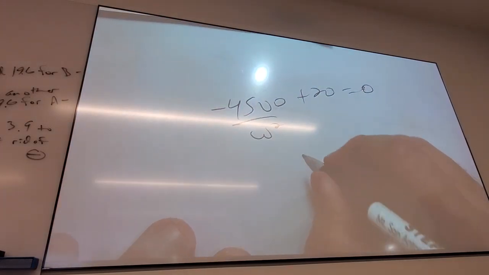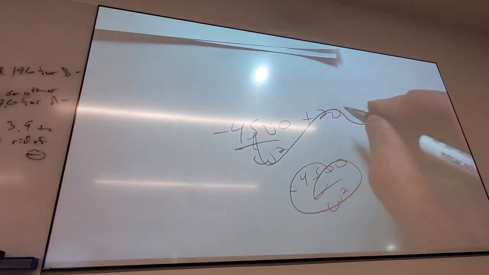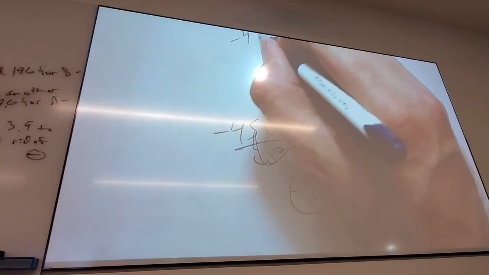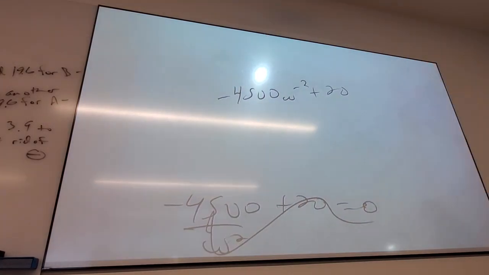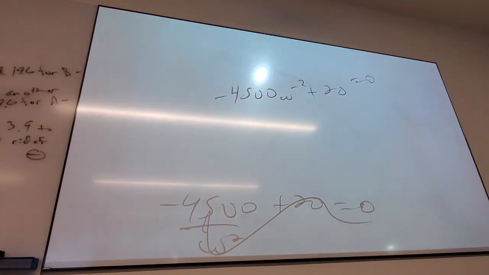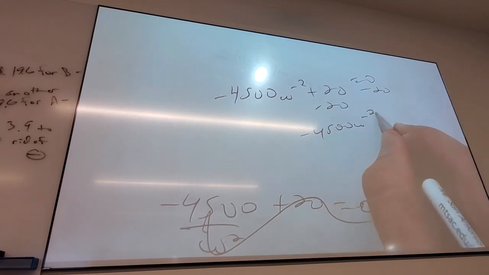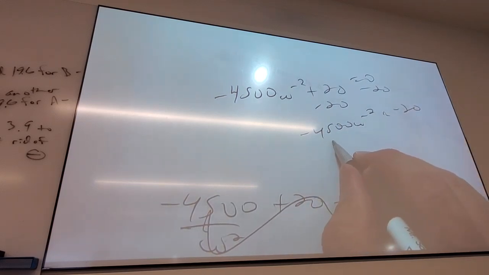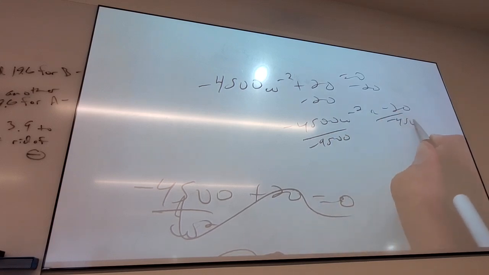So you subtracted 20? Well, I wrote it out like the negative second. Okay, sure, let's see. Negative 4,500, W to the negative 2, like that? Yeah, that's fine. Okay, what'd you do? Minus the 20, then 4,500, or negative 20 divided by negative 4,500. Good? And then I just stopped because I looked up at the screen.